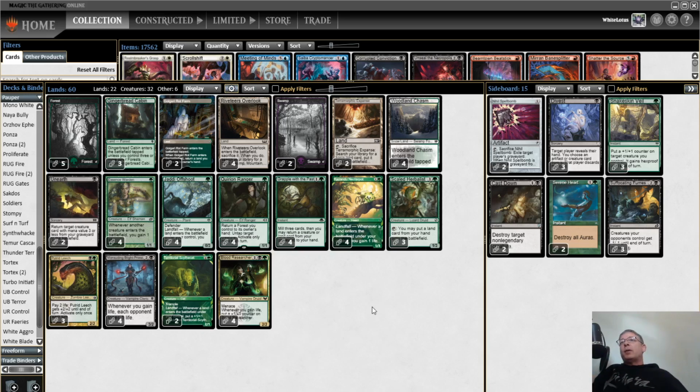Quick breakdown, it's a Golgari deck that's gaining life off creatures that are coming into play, gaining life off lands that are coming into play, trying to pump Blood Researcher with the life that you're gaining, and also slowly wearing your opponent out with Marauding Blight-Priest.